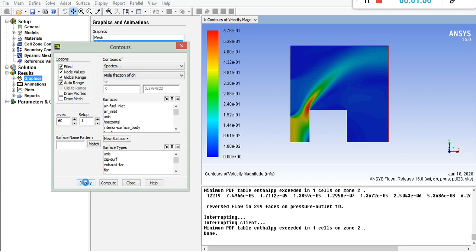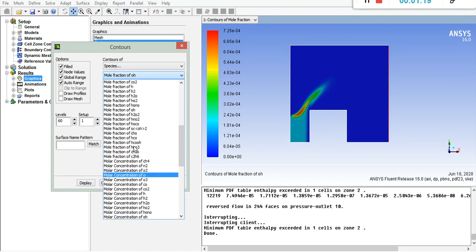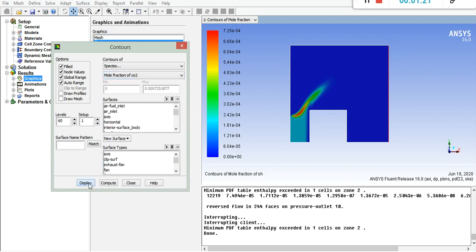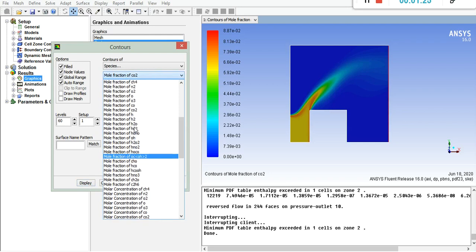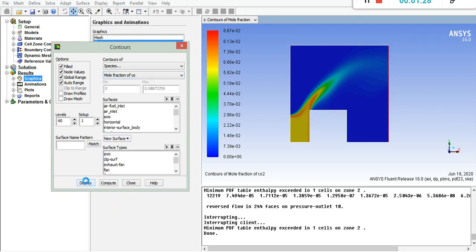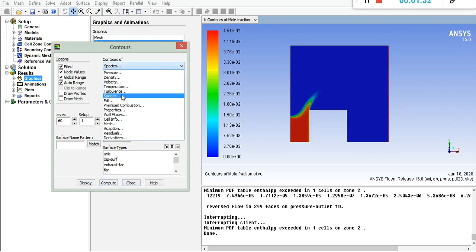Now the mole fraction of water. Here you can see a nice little region in between the premixed flow and the co-flow, indicating the region of stoichiometric. Showing the region of incomplete combustion.